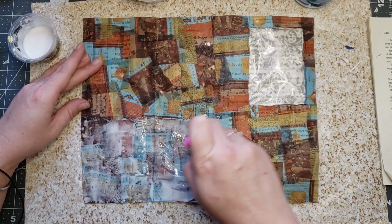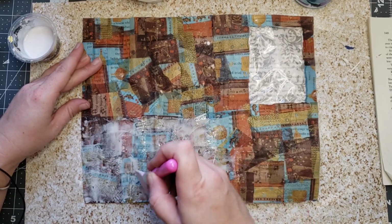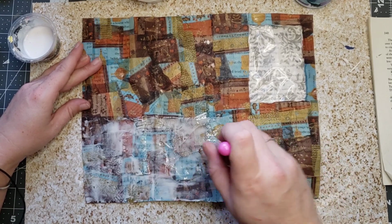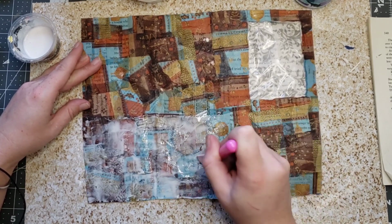It's not much. I mean, it's thicker than glue, obviously, like straight glue, but it's not too much thicker. It's not bad.